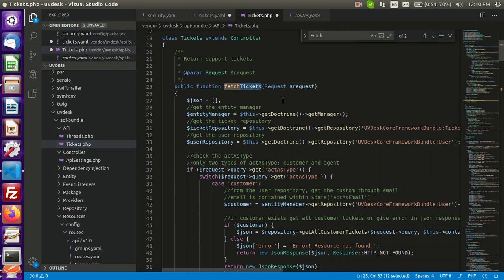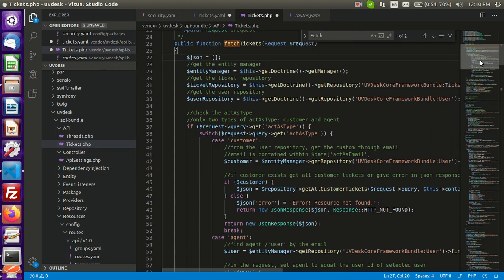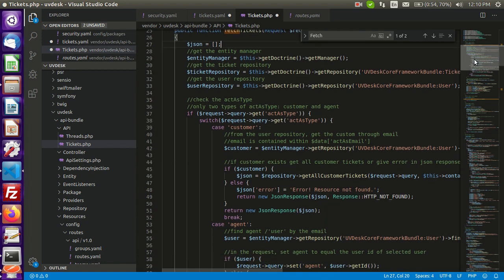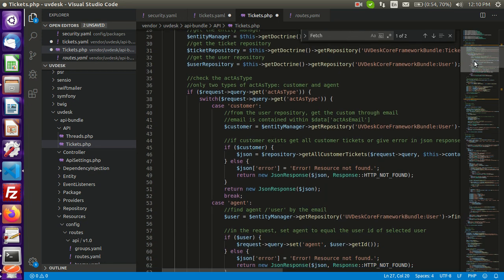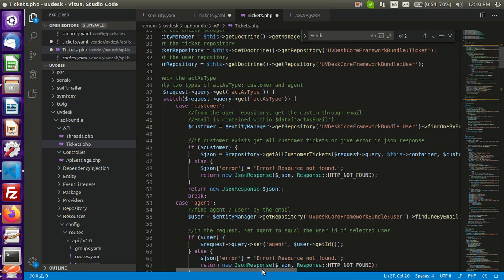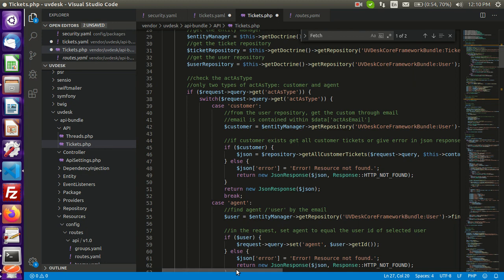So first, we're setting an empty array named JSON, and we shall use that for our return value. When we return a JSON response, we get the entity manager, get the ticket repository, and we get the user repository. They all reside inside the UVdesk core framework bundle.